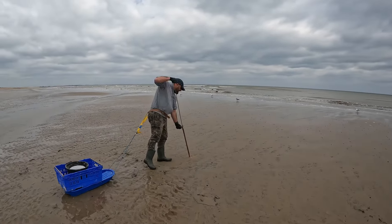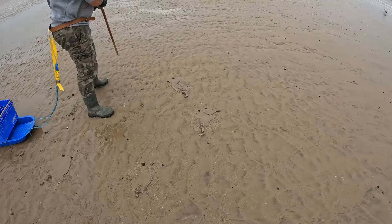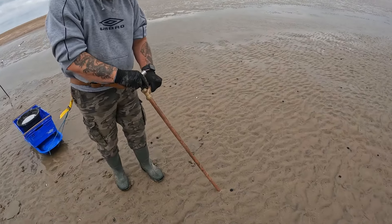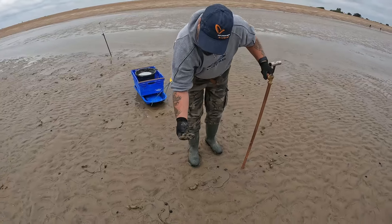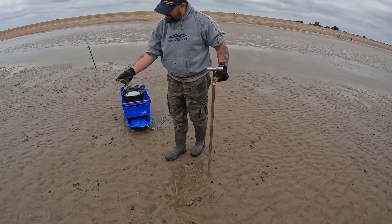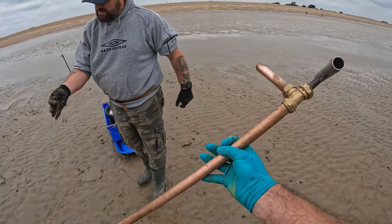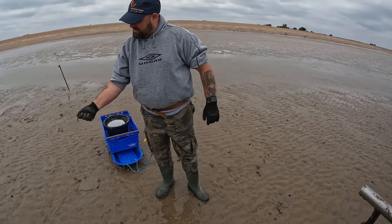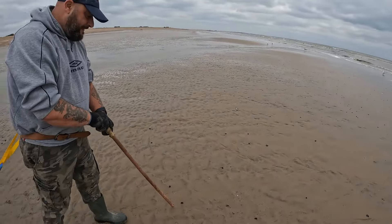Jay's pulling worms already — he's like a pro! He's finding the pump nice and light. This is the pump I built for Jay — it's a copper 22 mil. Before we started he said he was having no problem getting tails, nothing but tails, and he got the hang of it straight away. He seems to think it's nice and light, which is lovely.